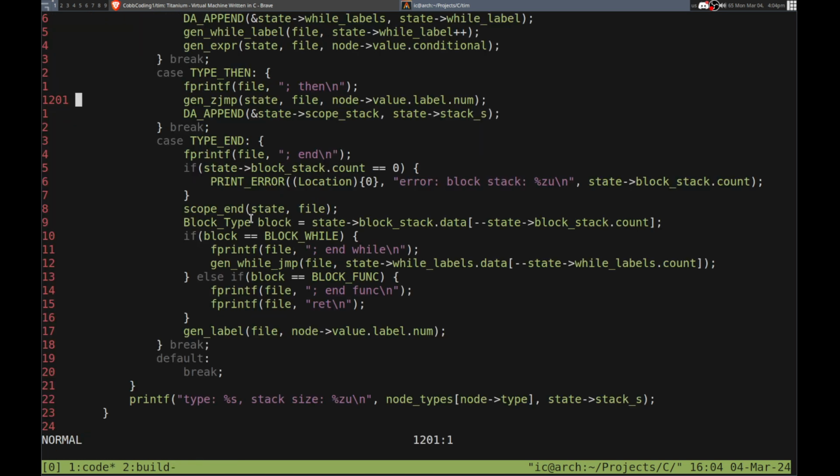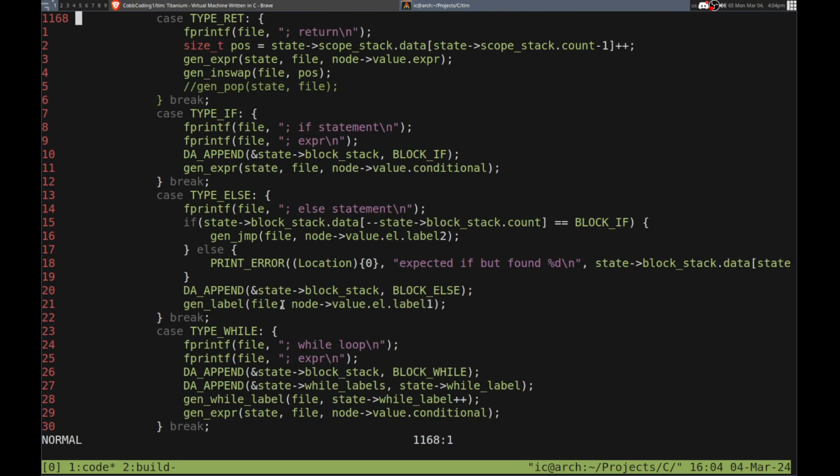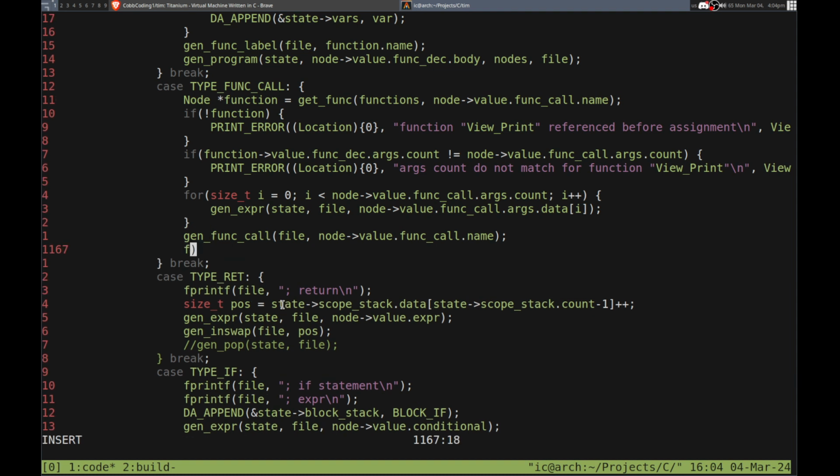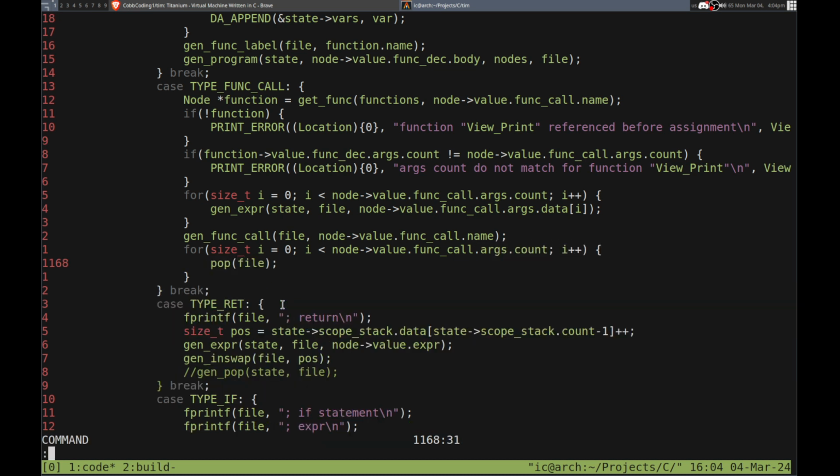Alright, actually, I think what I want to do is something else, right? So we have the function call. Then I want to... let's actually get it. For y is less than the value dot call dot range dot count, and just pop, right? Well, yeah, pop. So that's going to reduce the stack size by that amount.